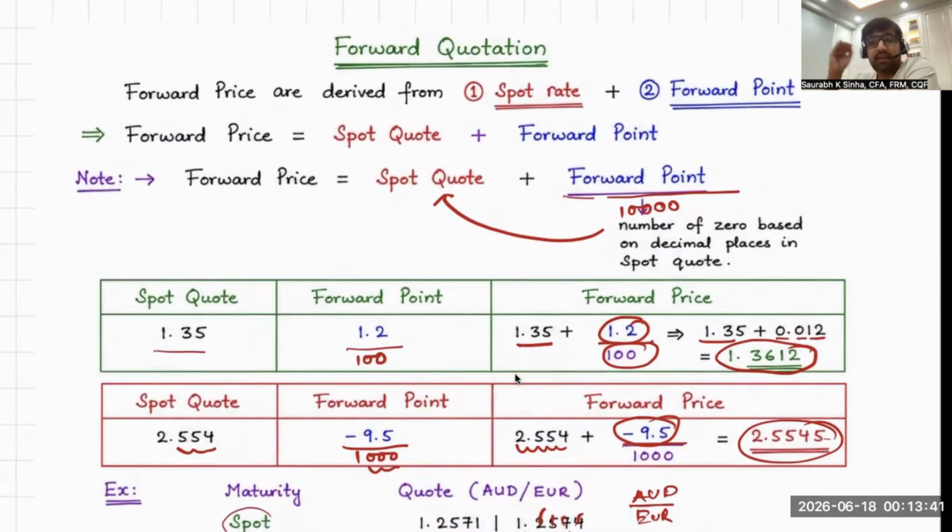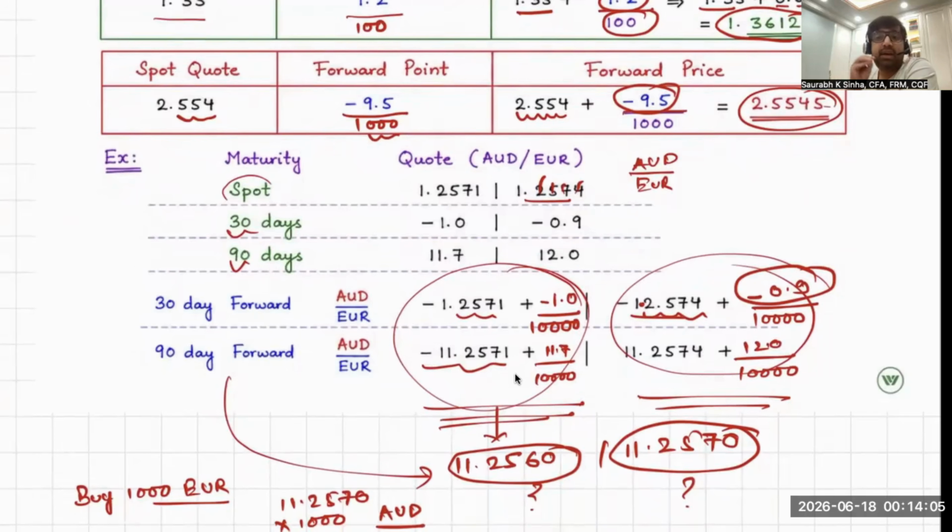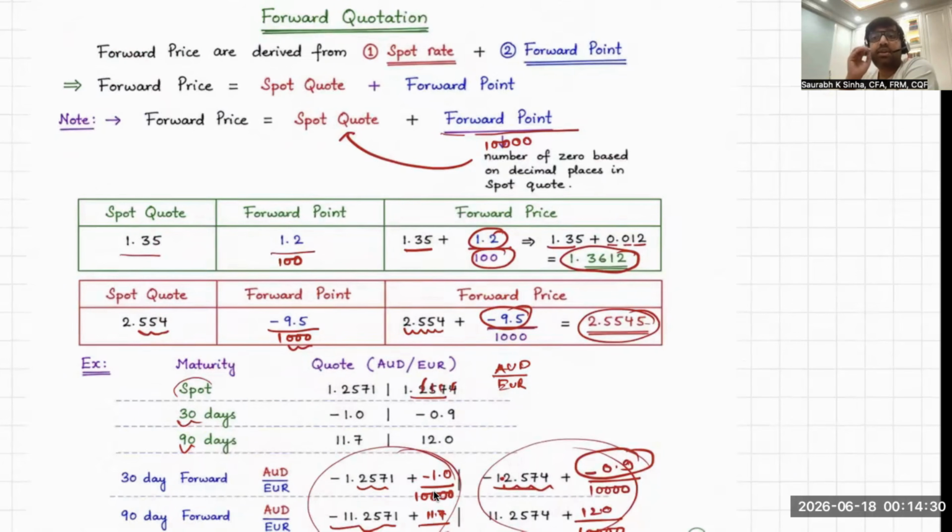Then we understood that even in the forward market, you will have to calculate the forward price, which you can calculate with the help of the spot quote and the forward point. Perfect. But even there, you have to be very cognizant that you have to calculate the bid forward price and the ask forward price. For the bid, you will be given the bid rate of the spot market and the bid forward point for the forward market. Similarly, you will get the ask spot rate and the ask forward point for the forward market. Okay, so we have covered the quotation and it is important to understand the quotation.